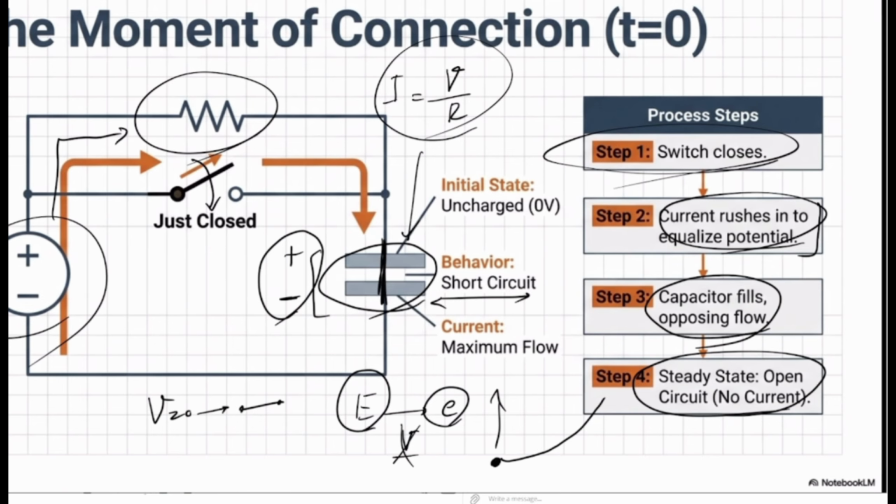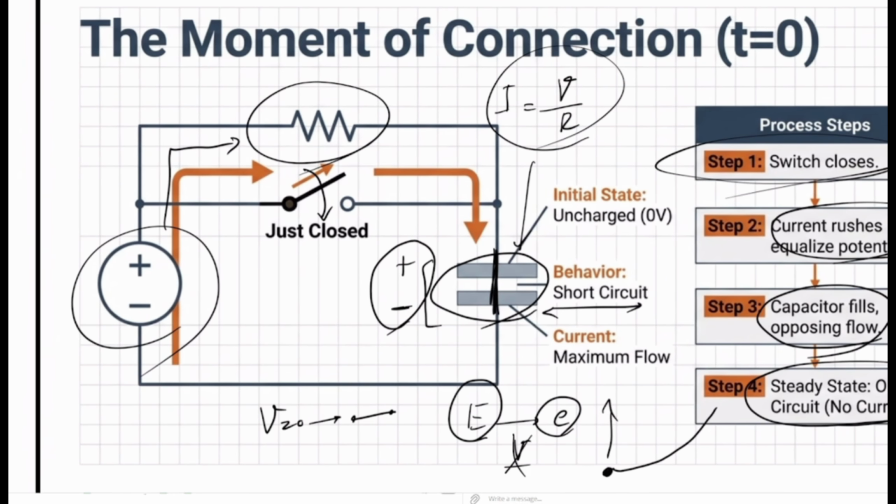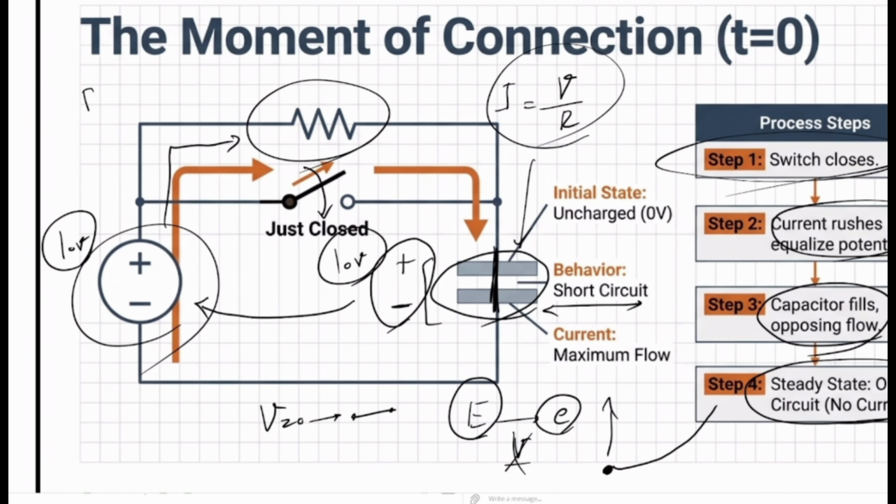What does that mean? It means that at some point, when your capacitor is fully charged, the voltage inside your capacitor would be the same as the voltage of your voltage source. Imagine I have 10 volts over here, which is the chemical energy, and 10 volts over here, which is electrical energy. Since the voltage for both of these is the same, the current follows the formula delta V divided by R, right? So delta V right now is 0, meaning there's no voltage difference between this point and this point. So I don't have any current.